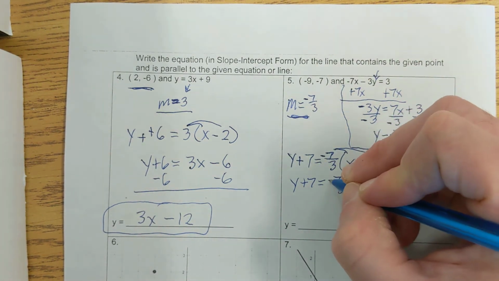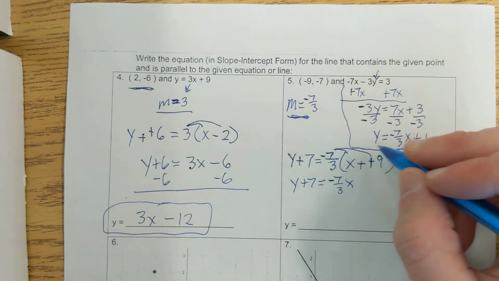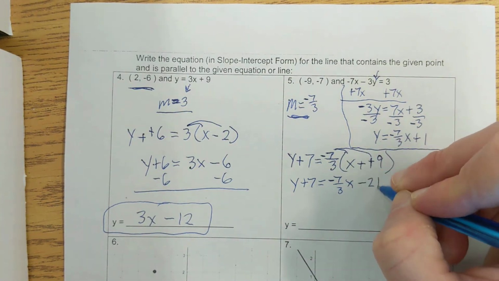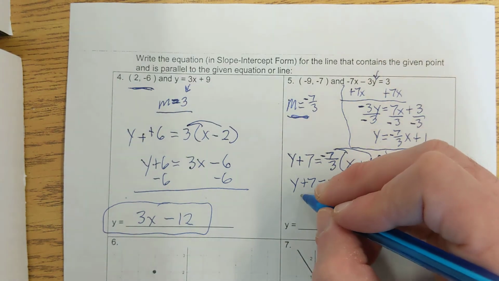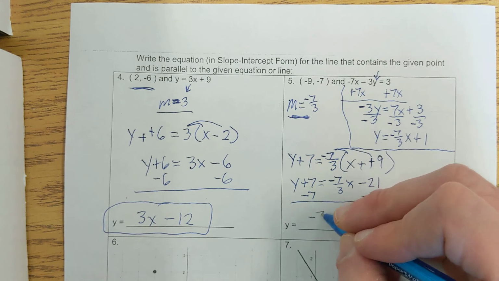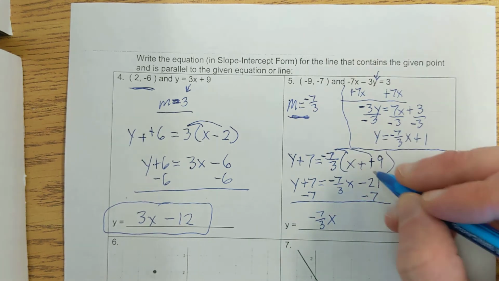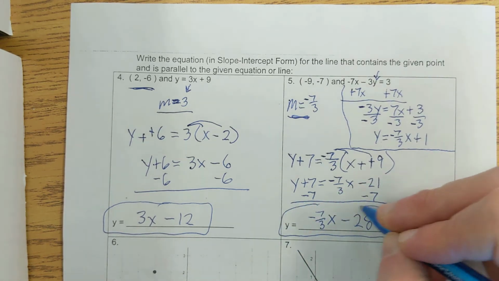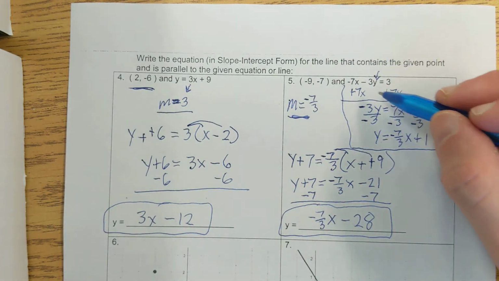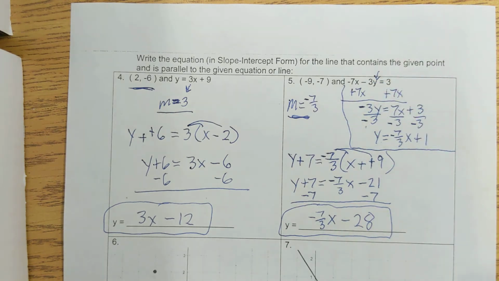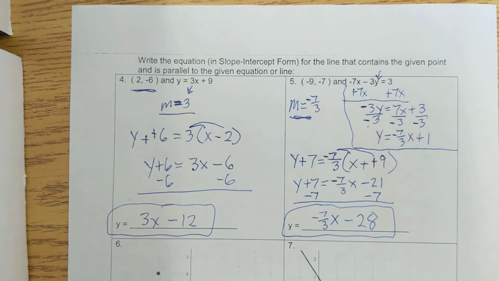When we distribute, the 3 and the 9 cancel out, or you can use your calculator. We get minus 21. And then we should subtract 7 from both sides. So we end up getting a negative 7/3 x and minus 28. So apologies for that. Got going a little fast there. So it just shows you, be careful. Make sure to bring down the negative whenever you are solving for y. But this is the correct answer. So go ahead and pause that if needed.